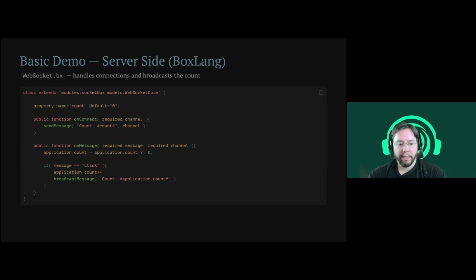So this is the implementation of the WebSocket.bx file for the click counter application I'm about to show you. Actually, I've made a few changes to the live demo, which I'll go over once I open that up. But you can see we've got our onConnect and onMessage functions where we're handling the state of things and broadcasting a message out to all of the clients. And this is super easy to implement. You'll also notice that there's no onClose function handler because we just don't need it in this circumstance. And so you can omit it without any problems.